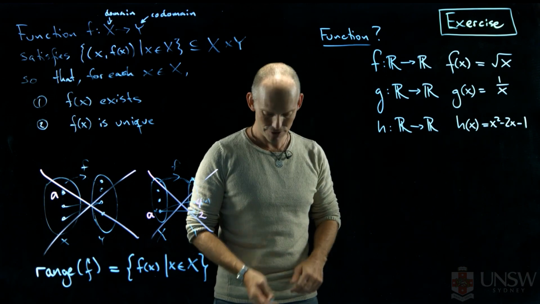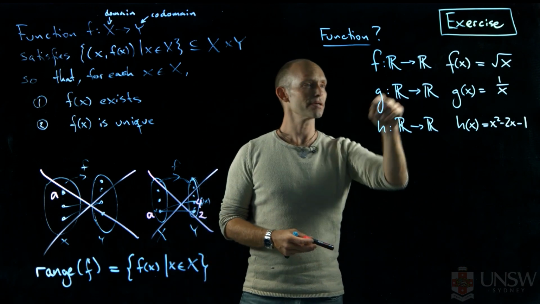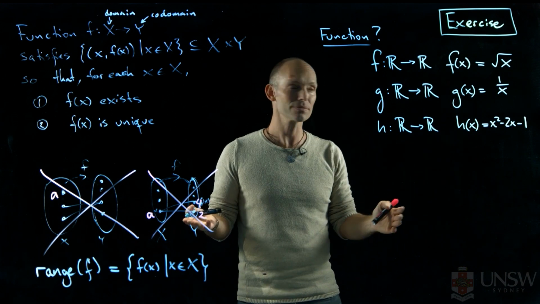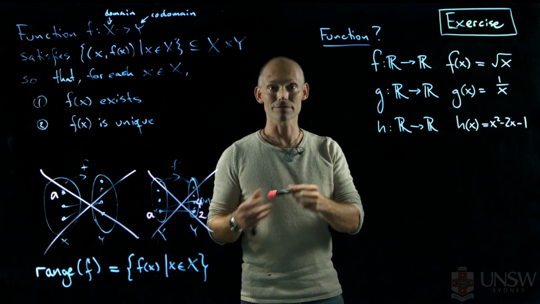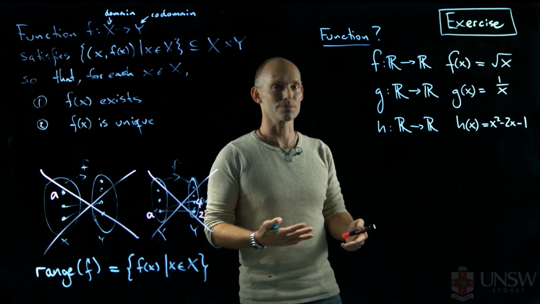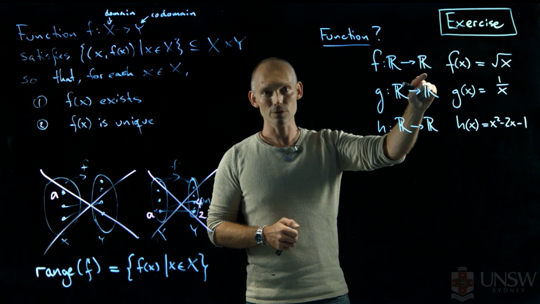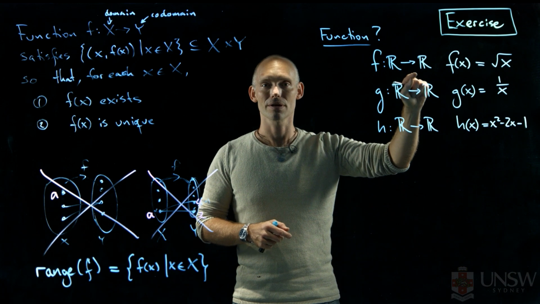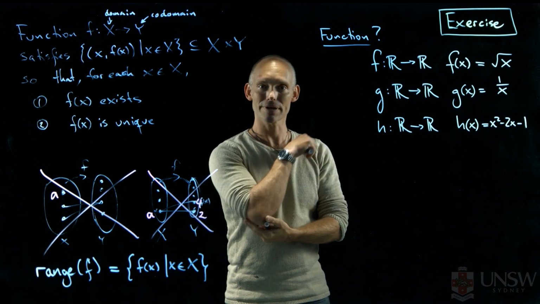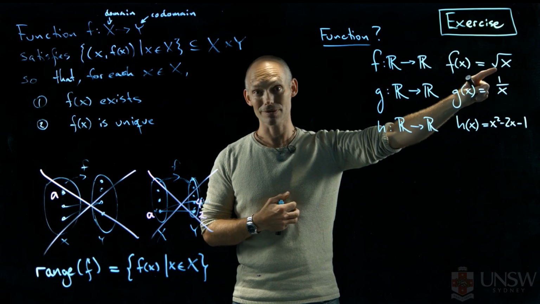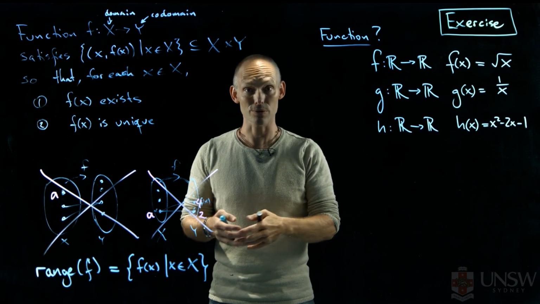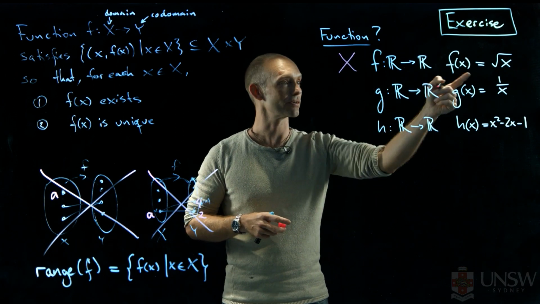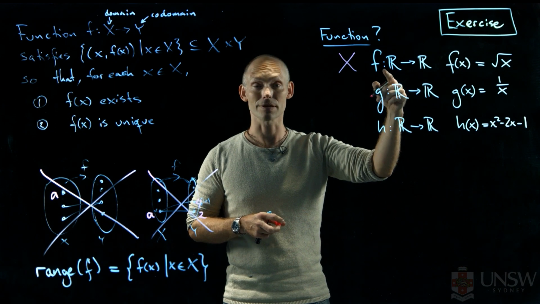So let's check that. Is the first one a function? It's x squared. That sounds like a function, but what happens if we plug a negative number into it? Now, you could define that in terms of complex numbers, but we've also been told here that we want our function values to lie within the reals. So we can't do that. If we plug -1 into that function there, we get the square root of -1, which is not a real number. So this can't be a function. We can't find a function value for the negative numbers here.